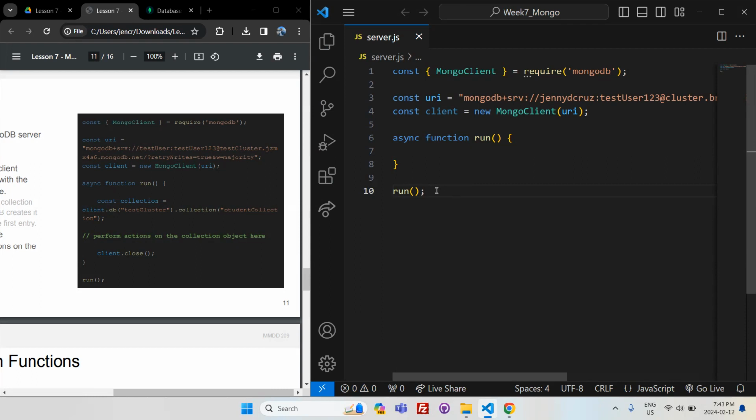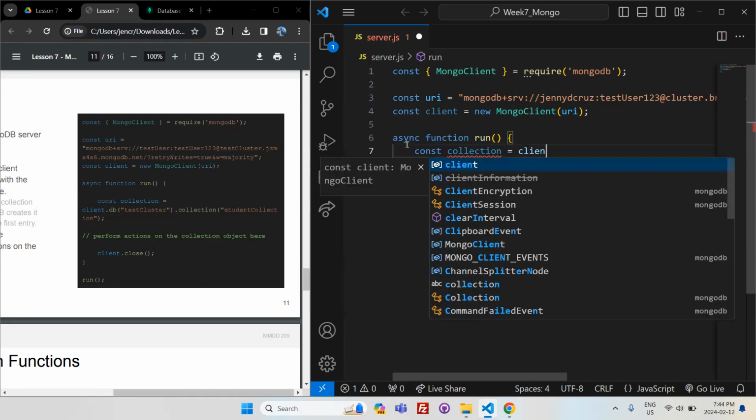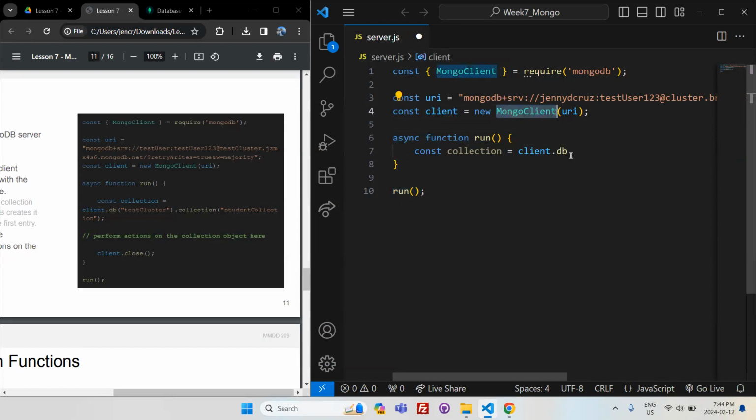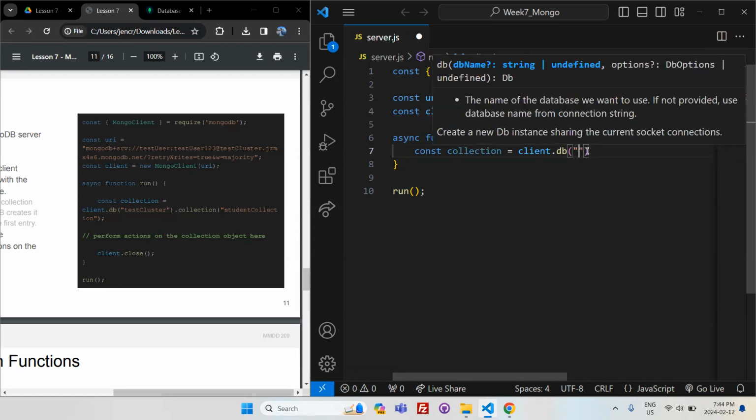So for our regular, just basic MongoDB queries that we are just going to write, this is our general structure. Now, all of our connection and queries will all go within this asynchronous function. So before we do that, we need to create a collection. The way to do that is, let's say const collection equals client.db. It'll make a connection. Client.db will make a connection with the database that is linked to this cluster, whose link we have provided to our client variable. Now within this, we need to specify our cluster name.